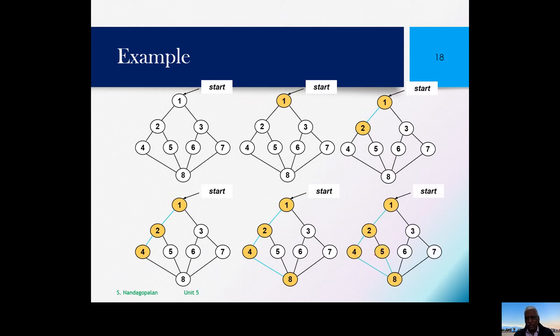You can see here. Now the question is, at 5, I have 2 adjacent vertices, 2 and 8. Both are visited. That means in the array, I will have 1, 1. Now what do I do? I simply come back. That means in the stack, I just pop out the most recent return address. What is that? It is 8, because you went from 8 to 5. You have visited 5, and now that you don't have any unvisited adjacent vertex, come back to 8 and look for any other unvisited. Yes, I have this 6.